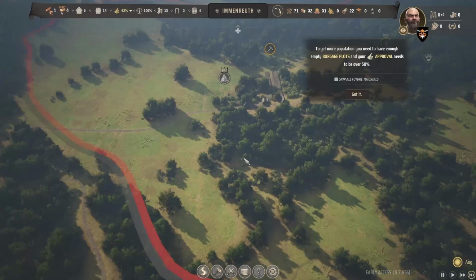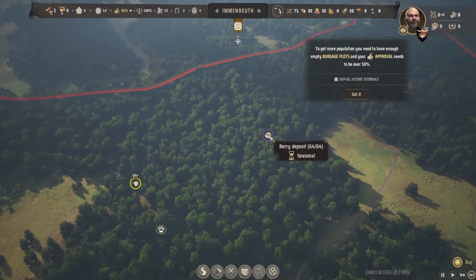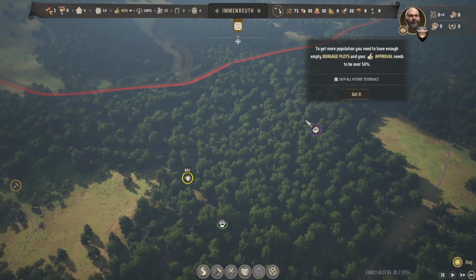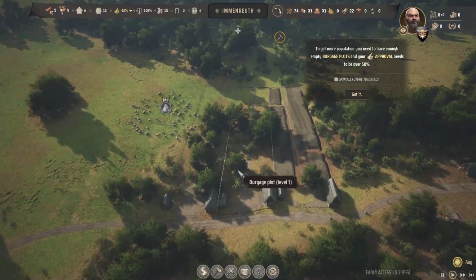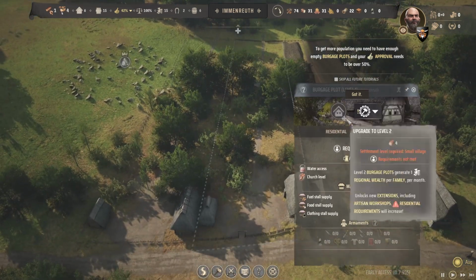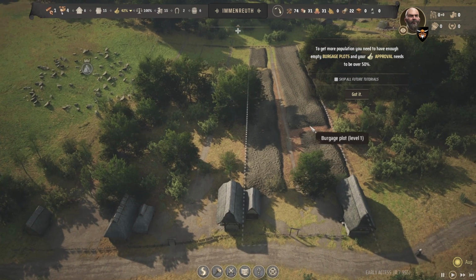But we always have berries as a backstop. We had berries. There they are. They're pretty far away though. And they are also replenishable. So you can harvest those down to 0 and the next year they'll come in. But they aren't available in winter. Right, our homeless problem is sorted. This burgage plot, I'm not going to set it yet. I think I have enough over here for the vegetables for now.